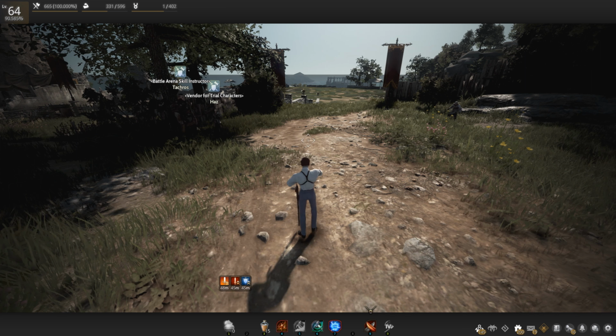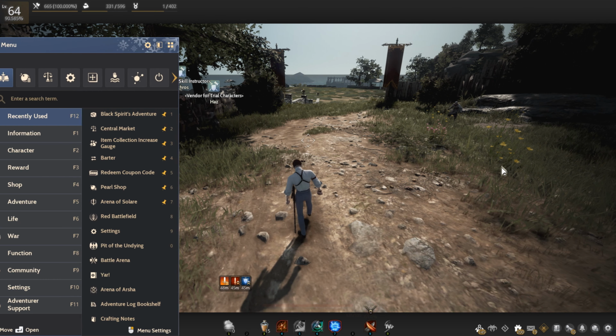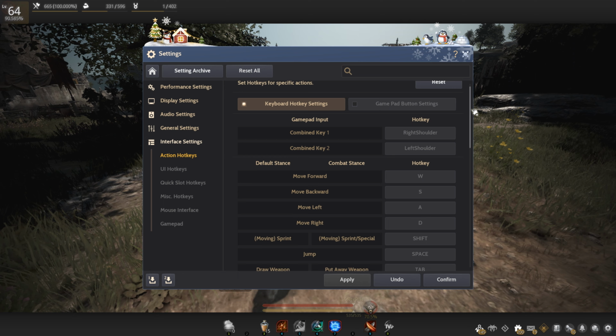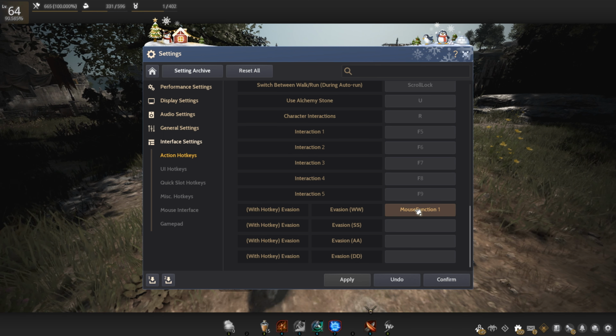Okay, guys, first things first, if you're gonna play Musa, the first thing you have to do is go to your menu, click the settings, click interface settings, then the first one you'll see is action hotkey. Scroll all the way down till you see the hotkey evasion for WW. The first thing you have to do is insert the mouse function on it. Right now I have one, which is my first mouse button, and just apply and confirm.